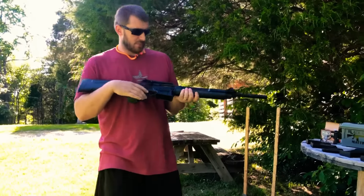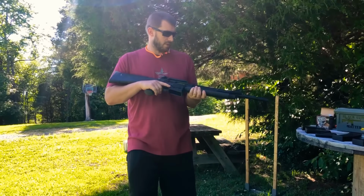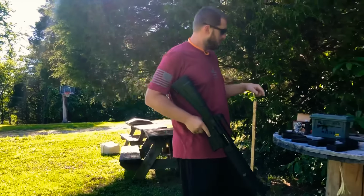I wish I would have shot some 3-inch in it, but I haven't had a chance to pick any up yet. That's the one thing I really wanted to run and to see, but maybe for a range day number 2, you never know. Let's go ahead and get some ears on though.